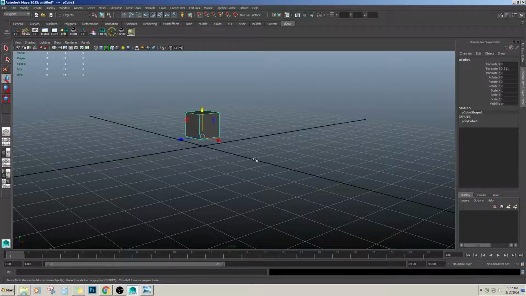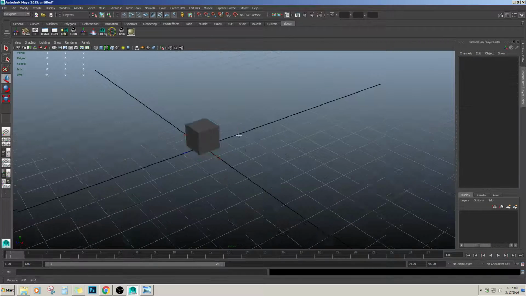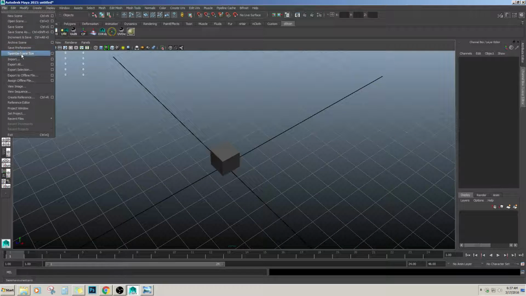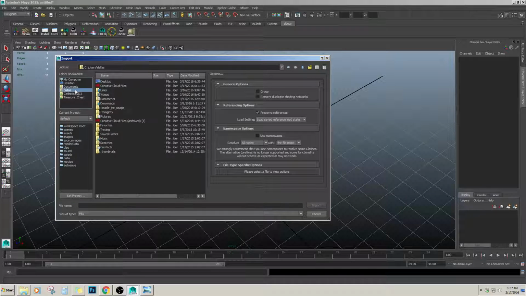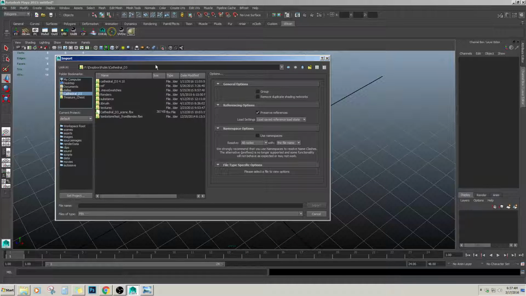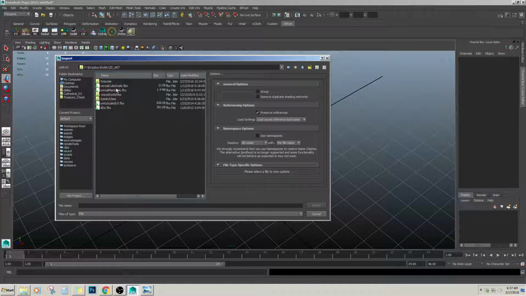Just going to move this. Why is it doing that? Come on, there. And I'm going to import in a scale, so I can tell how big everything is. Where is that? So 3D art and import.